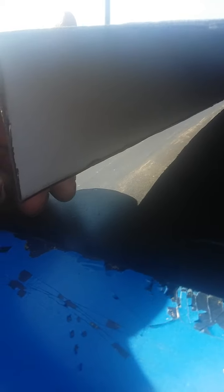I'm here to show y'all I'm going to fix this here hood scoop on my '79 Trans Am. So, remember the other day I was showing y'all that this gap right here, I'm going to fix up, on both sides of this here scoop. See, right there. Today.